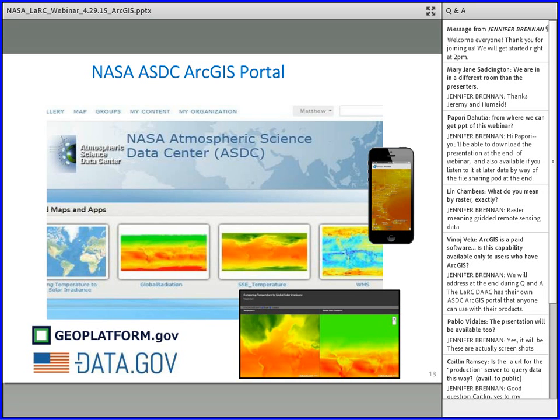An example of that would be, you may not know that the ASDC has solar radiation budget web services available, but you, as a geospatial power user, are very familiar with ArcGIS Online or the geospatial platform where all federal public data is being federated to. So you could go to the geospatial platform, search for solar radiation budget, and our services are going to appear. And when you add those to the map, you're actually connecting to the services here at the data center. But it gives you the ability to mash up our data with other data from across the community.